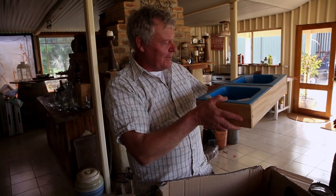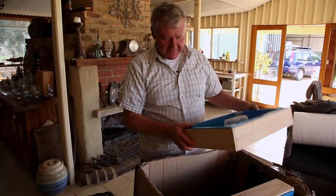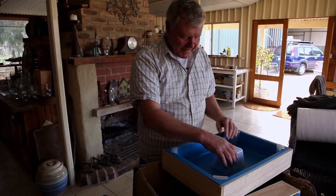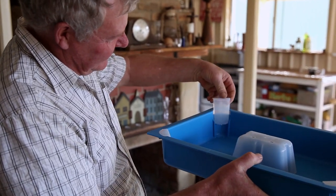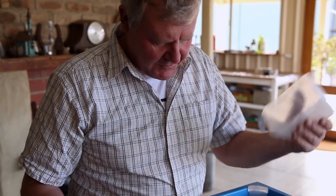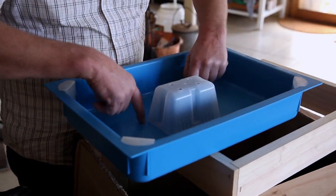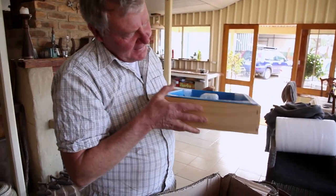I thought this was pretty cool - they've even made the box to sit the jolly things in so you don't have to try and find a spot for it. This is the bigger feeder. We've got an eight frame and a ten frame. This is the eight frame one, and this has got another bit in the middle so the girls can run up in there - that just slides down so the ladies don't drown. And they can get in there having a little suck. Same sort of thing - they run down here and then they can have a feed. We're gonna put it in a box and show you how cool these are. I like the fact it has its own little frame they've made up so it can just sit into the system on the top.